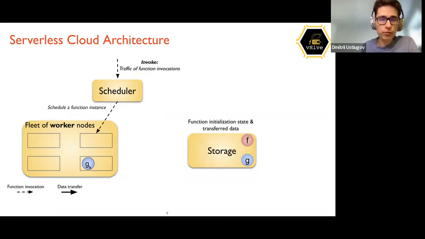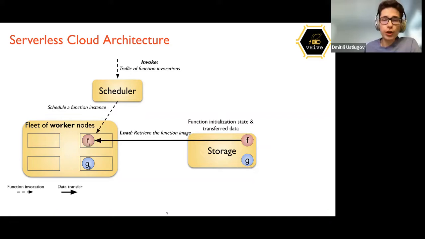Function instances themselves run on a fleet of worker nodes. So to launch a new function instance, first a function image has to be retrieved from the storage service, for example, a container image.